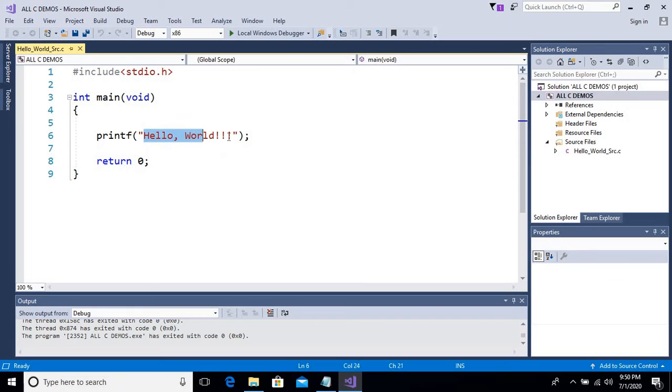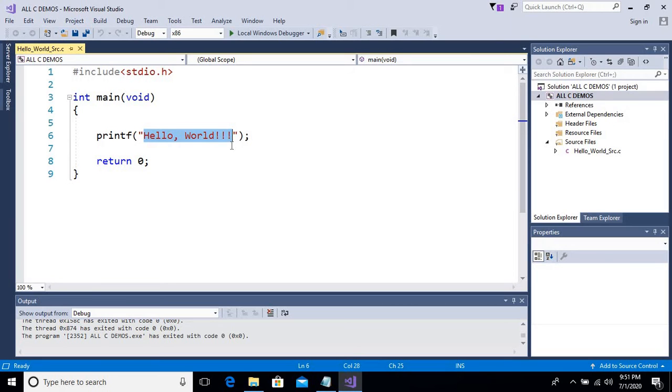Technically, that text is termed a format string. That format string is displayed as it is onto the console, provided it does not contain any escape sequence or any format specifier.